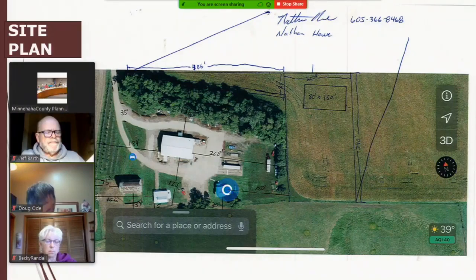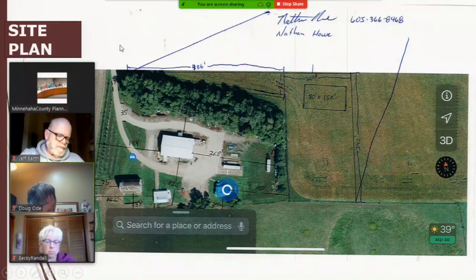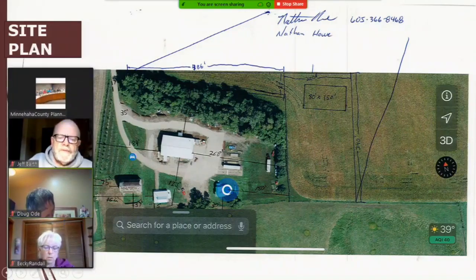Number 4, all outside storage of equipment and display shall be limited to completed products which are ready for sale and shall be located within the center yard surrounded by trees. Number 5, all new and replacement outdoor lighting shall be directed downward and fully shielded and cut off to prevent spillage of light onto other properties. Number 6, signage shall be limited by Article 16 of the 1990 Revised Zoning Ordinance of Minnehaha County. Number 7, the occupation shall not generate more than 10 visits per day from clients or customers averaged over a period of 7 consecutive days.